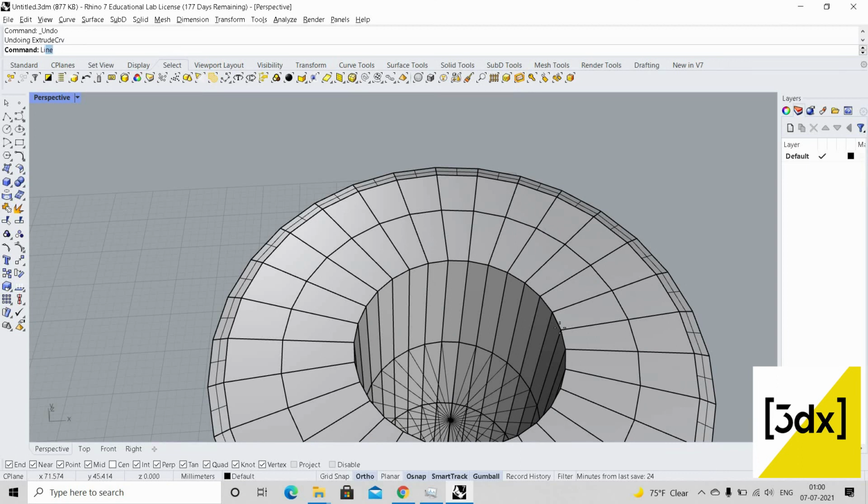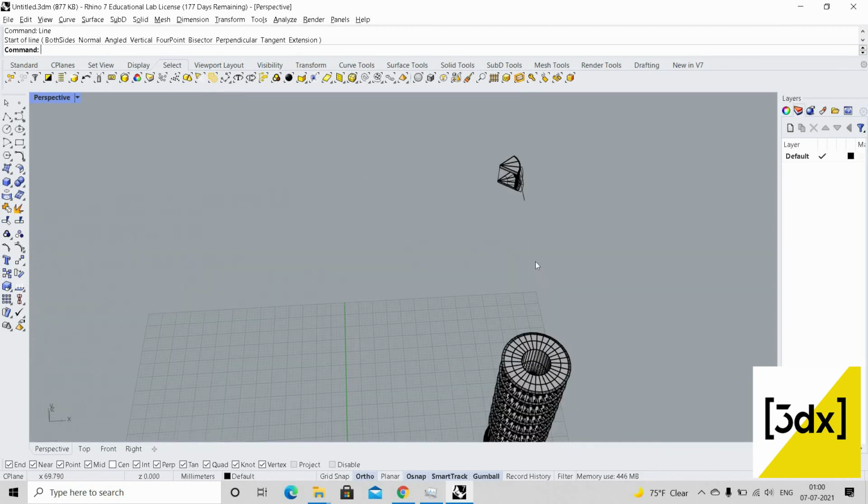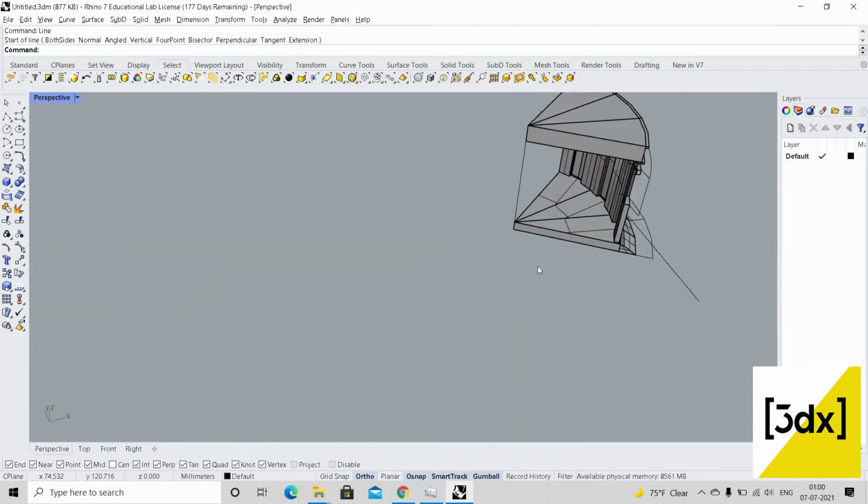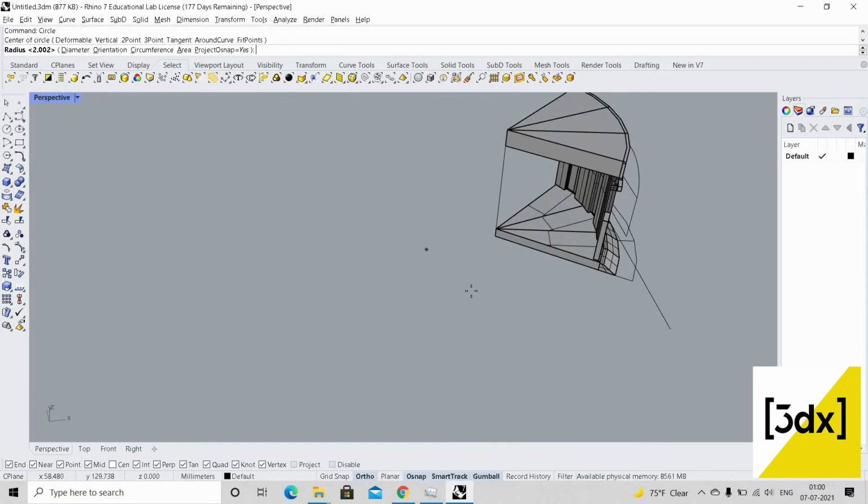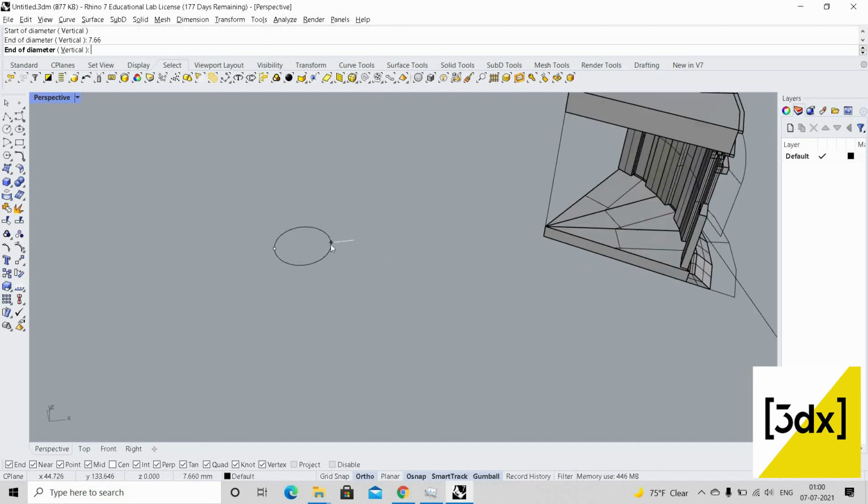I need to measure them. 7.66 with diameter 7.66.